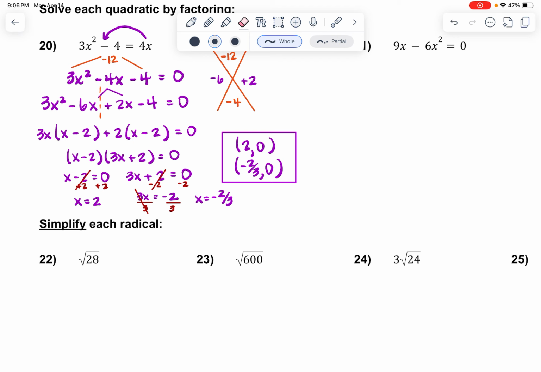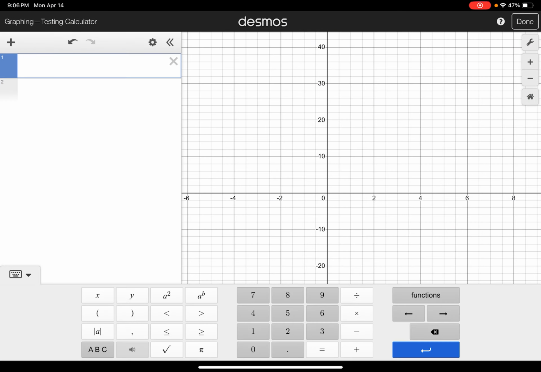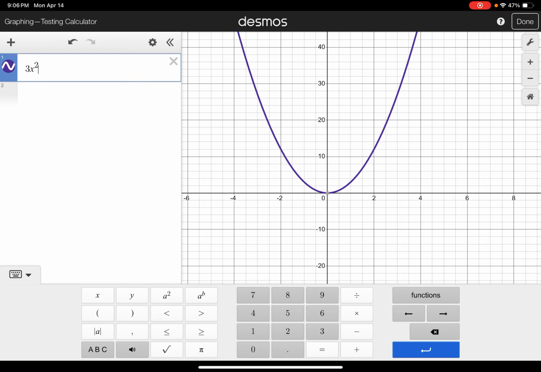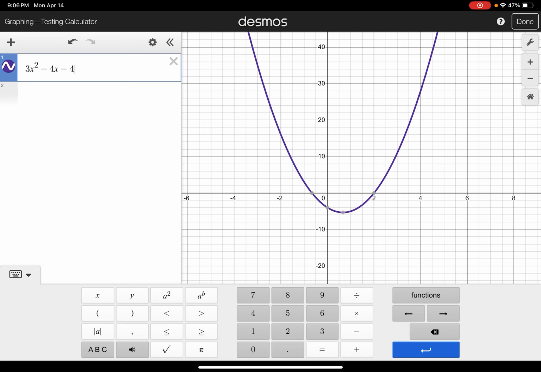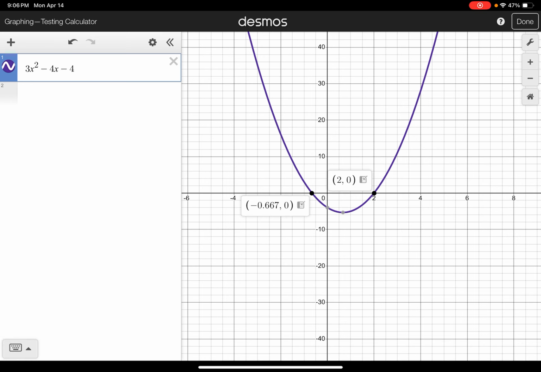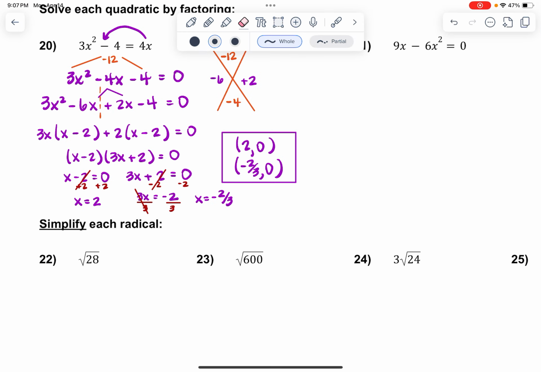But let me just show you really quick. I'm going to go to Desmos. And I'm just going to type in my equation. Now, it does have to be the one that we set equal to 0. So 3x squared. We moved the 4x over and then minus 4. Right, so here's my parabola. And you can clearly see I can check that, right? 2, 0. And then the negative 0.666 repeating. That's negative 2/3, right? So I totally did my problem correctly and I got the right answer, but I got it through factoring versus using Desmos and graphing. Okay, that took me less than 5 seconds to double check my math and make sure I didn't make any mistakes there.